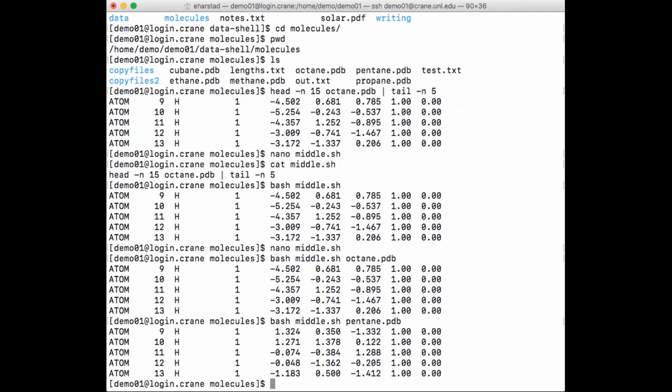All right, now what if I also want to be able to adjust the range of lines that I print without having to edit the script each time? So instead of doing lines 11 through 15, what if I want to do lines 8 through 12 or something like that? So I want to be able to specify that right here from the command line without editing my script. So to do that, I need to first open up my script and make a few changes.